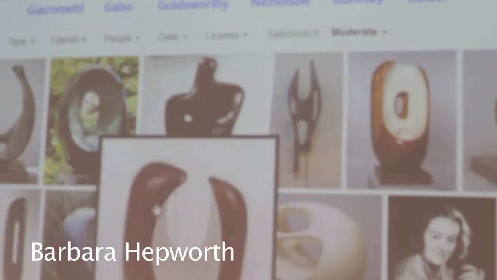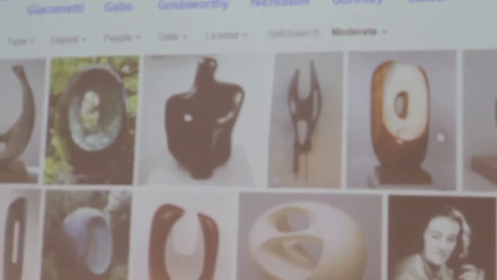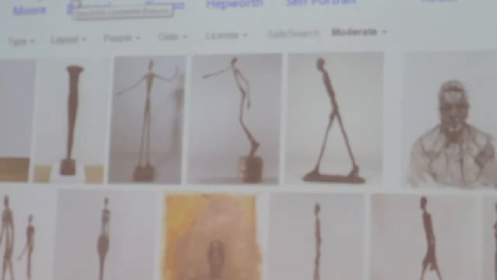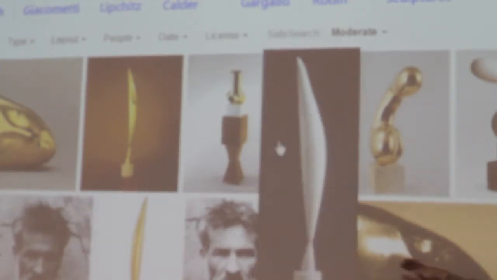Oh, this is Barbara Hepworth. So here's a woman's art. If you're interested in women's art, shape and form, just absolutely lovely. Oh, Giacometti, if you like long, thin, linear shapes. You get to see them enough, and you recognize their name, and you recognize the shapes that they use a lot. Brancusi, his name was on the board. You can see a Russian guy. You can see the shadow because it is in three-dimensional shape. You could do that on paper if you wanted.